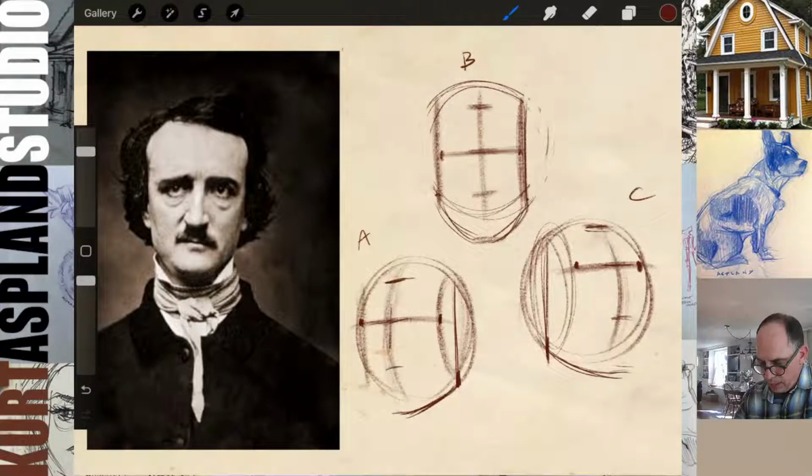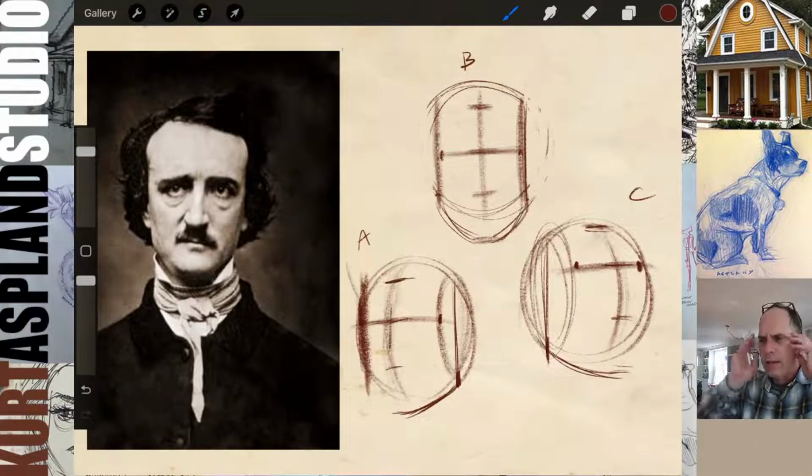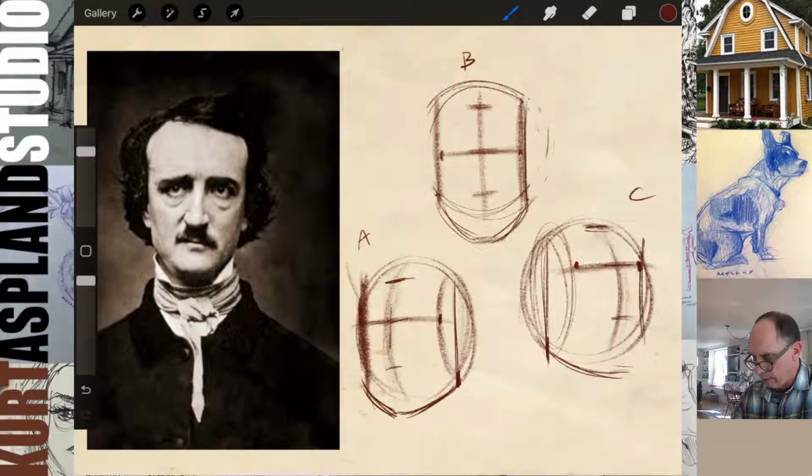On A, because this is 3/4 view and it's on the side there, usually this could be a little bit more straight. See, watch my head. If I look straight at you here and now I go into a 3/4 view, you can see that the back of the head is very round, whereas this side has a relative straightness to it. So we want to remember that idea. On A, we've got the straight, and we come down here with the other side of the jaw. Same thing over here on C, we come down like this.